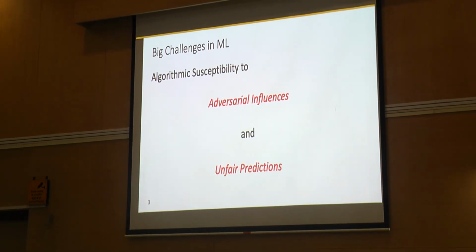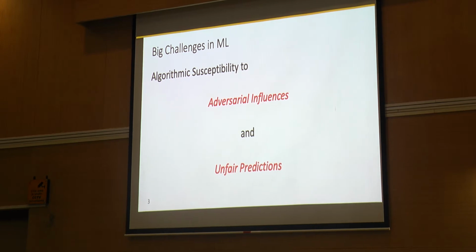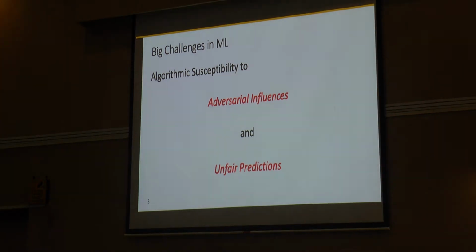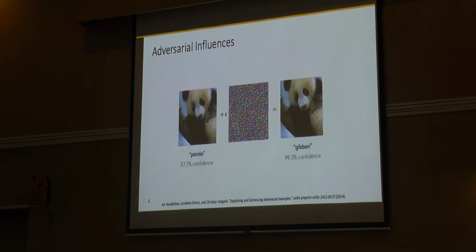So I think Varun covered this on the first day a little bit. As you collect more data and you start designing these learning algorithms to make decisions, it's possible to actually fake those learning algorithms by changing data, right? So these learning algorithms are susceptible to what are called adversarial influences, bad examples, or noisy examples. And they're also susceptible to something that exists in all societies, bias, okay? So if your data only comes from some people, or if your data implicitly carries social biases, the algorithms will learn the same thing. So let's talk briefly about each one of these.